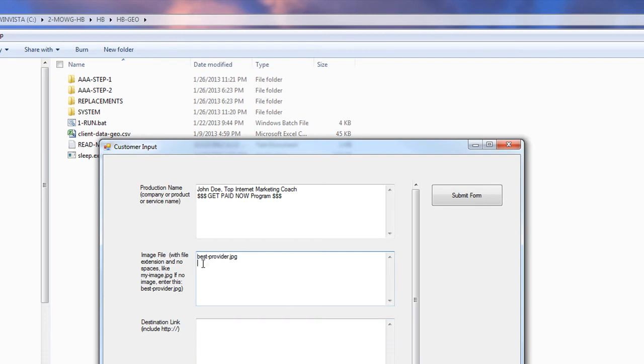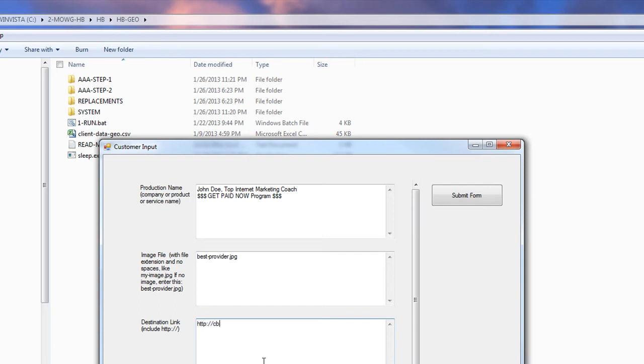Okay. And again, you can use more than one image file. For guys who say, can I split test? The answer is sure. Use 2, 3, 4, 5, whatever you want. And that way they all get swapped from page to page to page. They get mixed and matched with these things up here and with everything else that you're including. Yes, you can use more than one destination, as long as it makes sense to whatever this whole run is about. So you can send people to 2 or 3 different pages just to see which is the better entry point. And they can be 2 or 3 different projects.